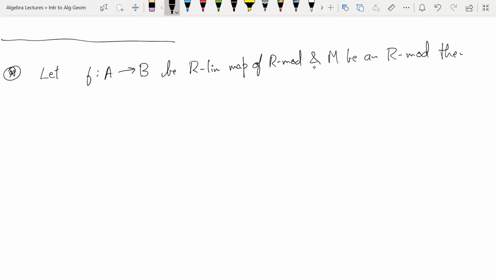Then, tensoring with M, f tensor M from A tensor M to B tensor M, there exists a natural map from this to this, which has some nice property, which is R linear.